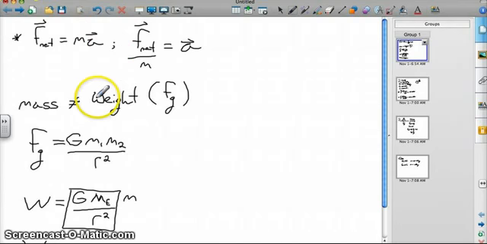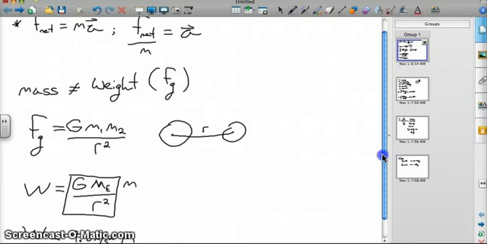The next thing that we talked about on Friday was that we really want to make the distinction that mass is not the same thing as weight. Weight is another word for the force of gravity. It's how strongly we're attracted to the Earth gravitationally because of our mass, the Earth's mass, and the distance between our centers. Newton's law of gravitation says the force of gravity is equal to some constant G times the product of the two masses divided by the radius between the two masses squared. So again, if you have two masses, the radius is the distance between their centers. So it's defined a little bit strangely.